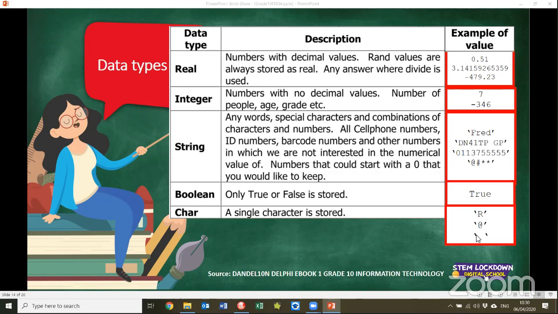And what you also have to remember is a space. So a space is also considered a character by Delphi. In our regular days we don't necessarily think about them, but a space is also considered a character.